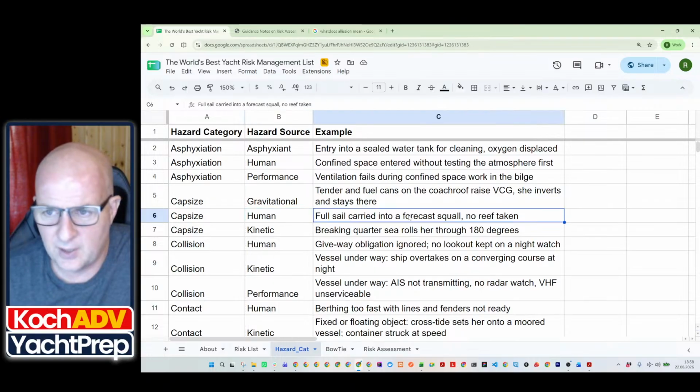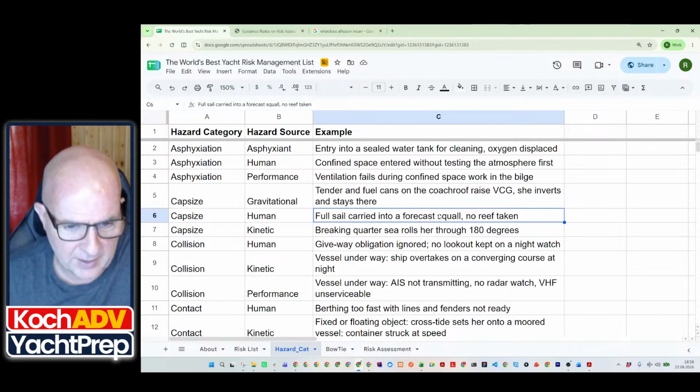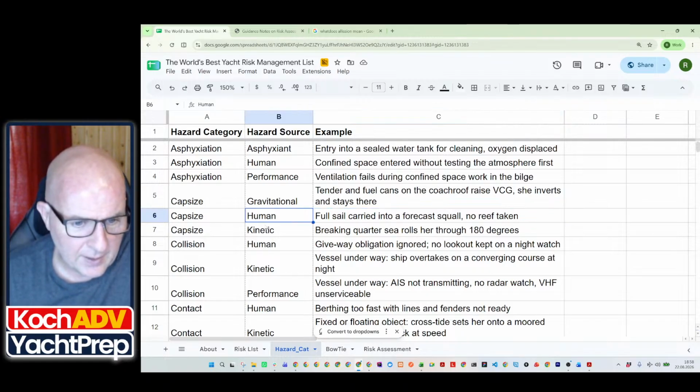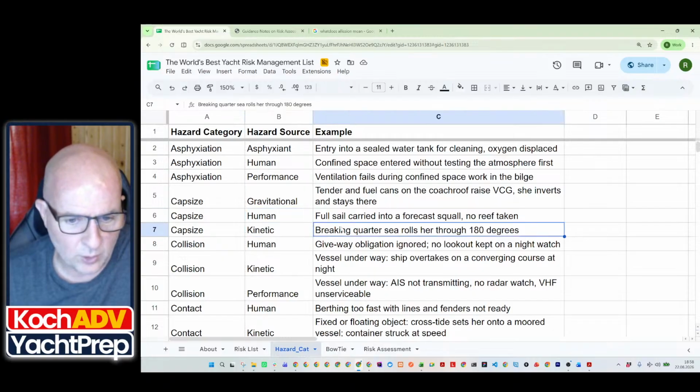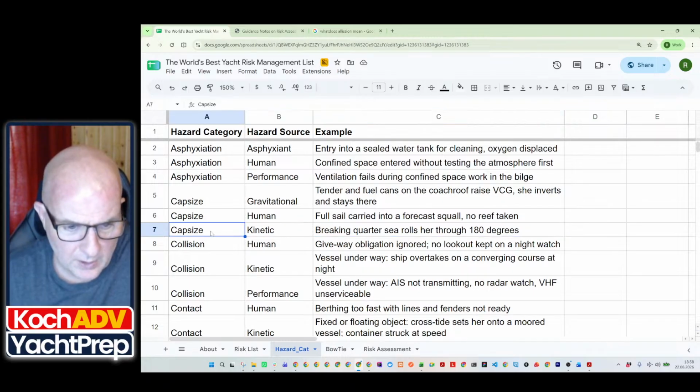Human error: you've got a storm coming, strong winds, and you don't reef your sail, so you're overpowered. And then kinetic: a breaking quarter sea rolls her through 180 degrees, for example. That's an external kinetic impact, which could lead to a capsize.